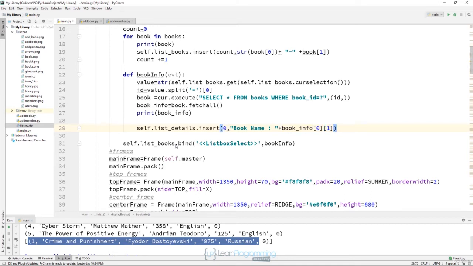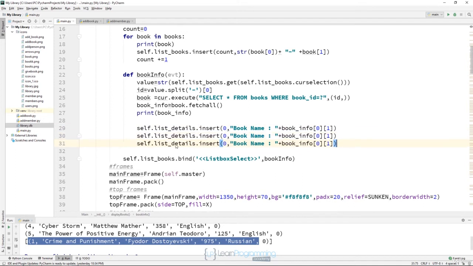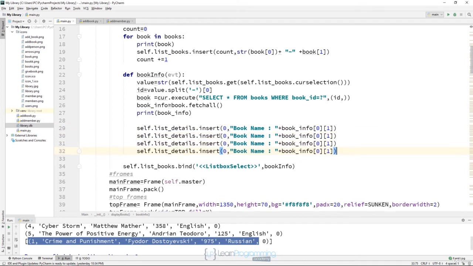And after that, here we can press Control D for the things we have. So that one is going to be index 1, index 2, index 3, and this is the author.